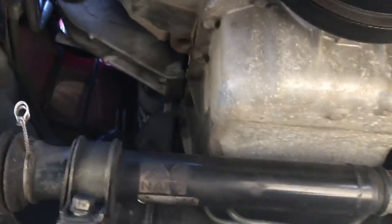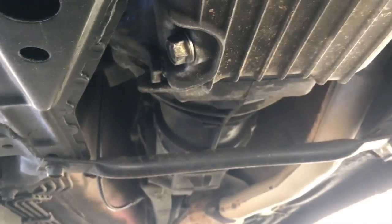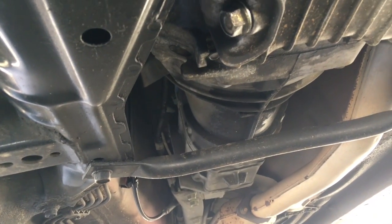But you can see the new radiator's holding up nicely, no leaks. Everything under here is in really good shape. There's no rust. I mean, that's it for rust on this whole car. That's why I bought it. But what I'm going to do is take a wire brush and kind of clean this stuff up a little bit and put some undercoating on it. But looks like I might have a transmission leak, a very minor one. Very possible. But you're not going to buy a 25-year-old car that has no leaks. It's just not going to happen.